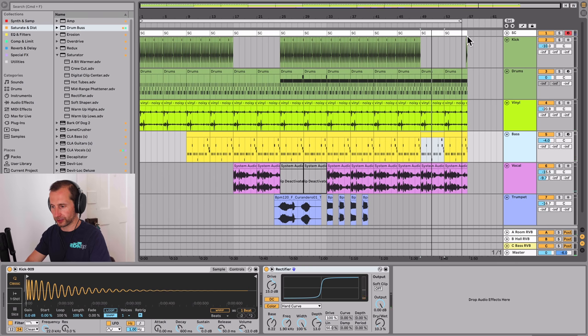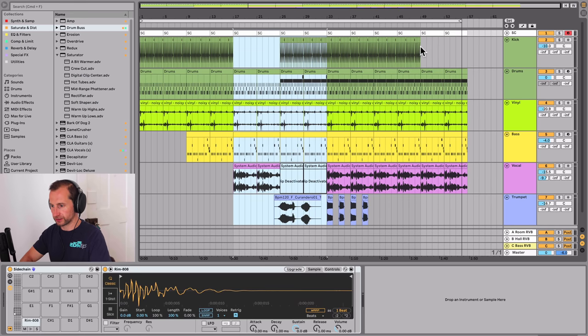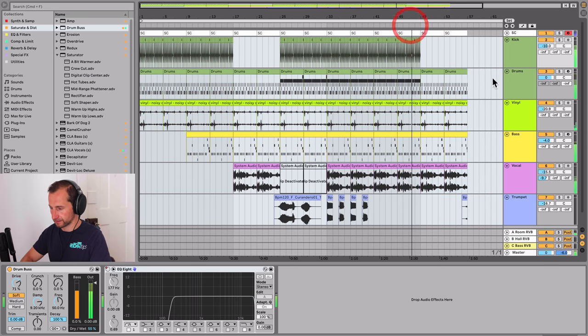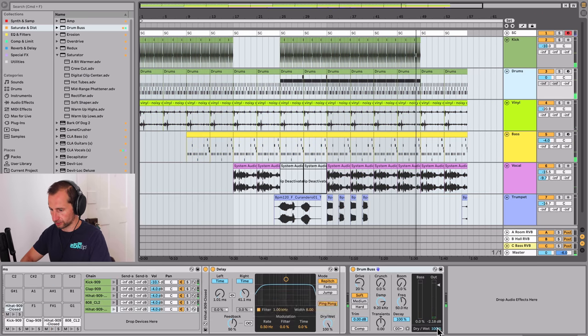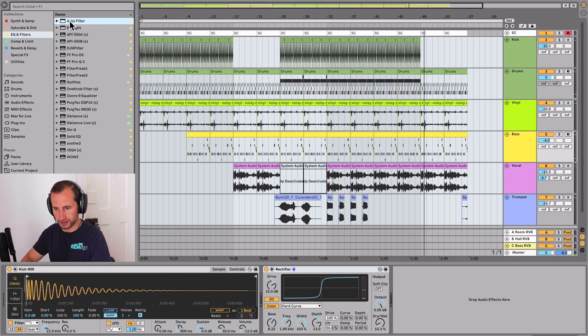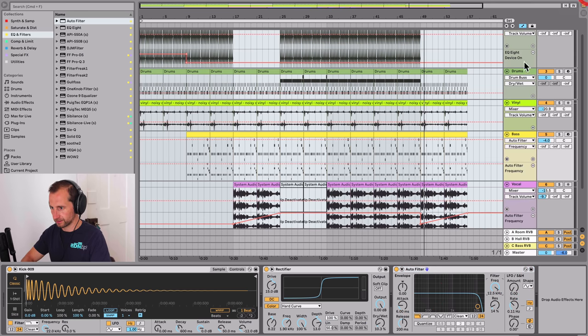And for little breaks like this, before you go back into the drop, let's do that here. We're going to use the filter again, and we're going to filter out the drums and the bass, just so there's more of an impact on the drop when it comes in again. That's too much drum buster. So let's get an EQ, an auto filter on the bass, and we're just going to take it down like so.